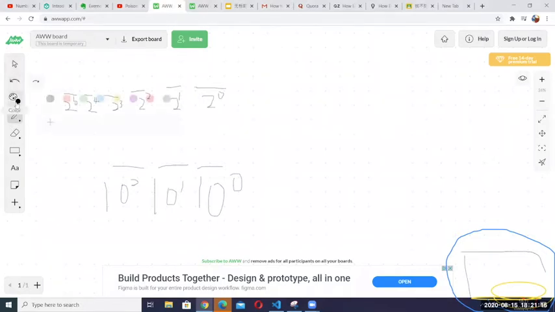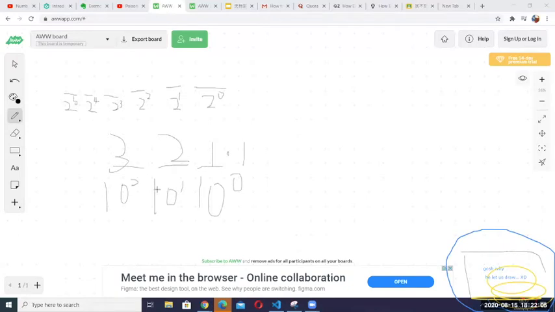Us humans count in the decimal system, which means that we're doing this, right? 321 basically means that we have 1 multiplied by 10 to the power of 0. Now, if you're in algebra, you know that 10 to the power 0 equals 1. So the first unit is just 1 multiplied by 1. On the second digit, it's 2 multiplied by 10 to the power of 1, and 10 to the power 1 is just 10. So this digit means 20, right?